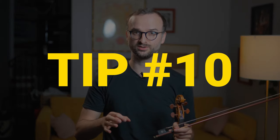Tip number ten is to save bow on slurred notes and not allow the final note on a slur to become clipped or shortened. At the end of a bow we're already anticipating the next bow, and unless you're conscious of that, it's easy to start shortening that note, which can really kill a phrase and the beauty of a line. A good way to counteract this is to save bow at the beginning of the slur and allow that last note to be a little longer than you think it needs to be. The general idea is that the equipment should not control us — we should control the equipment. There are all sorts of awkward things about playing the violin, and if each of those little hurdles is controlling our rhythm, controlling the way we sing a phrase, how natural things sound, then we're in trouble. This is a little trick to counteract that tendency.